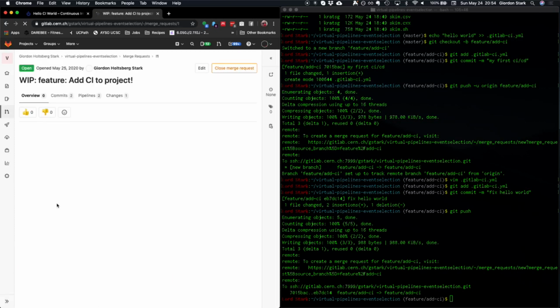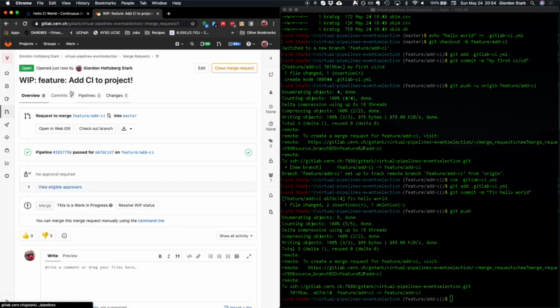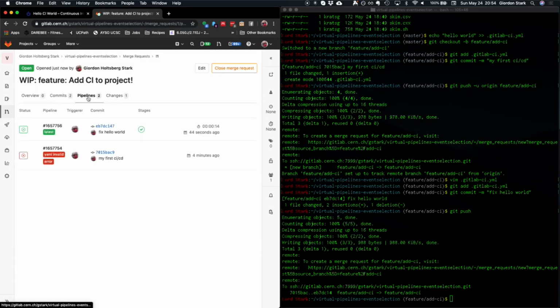So now that we've submitted the merge request, you can see that there's 4 separate tabs here. So this pipeline tab is the important tab that I want to point out. This tab allows you to see all the pipelines that have run for that particular branch. And this is a nice thing to have, so that means whenever I submit a new commit, I can go back and look at this tab and see the most recent pipeline.